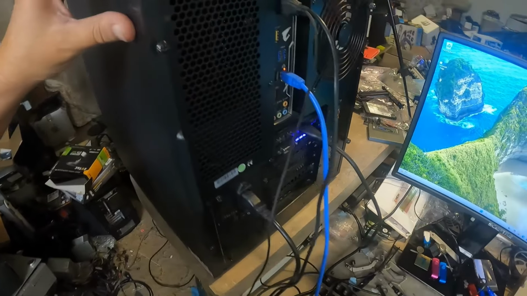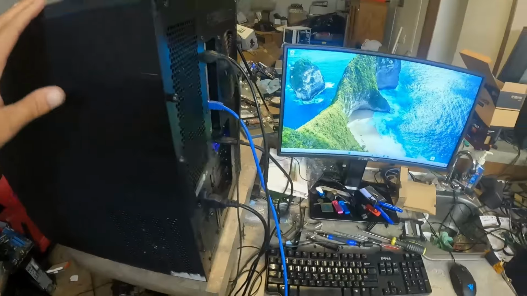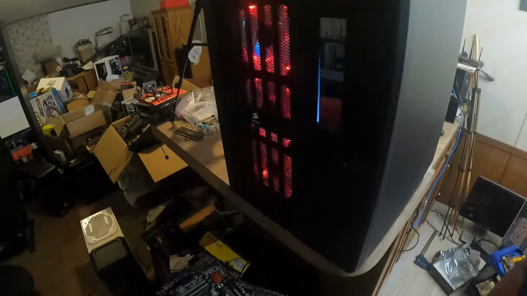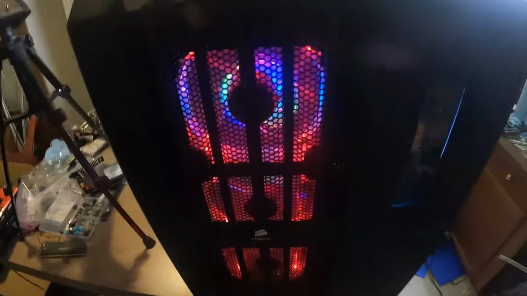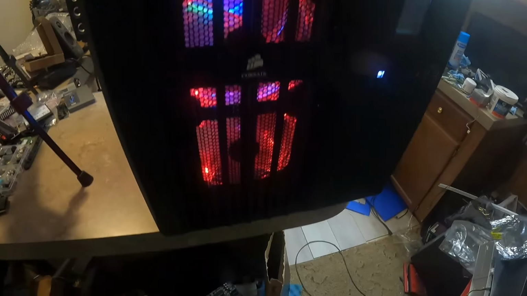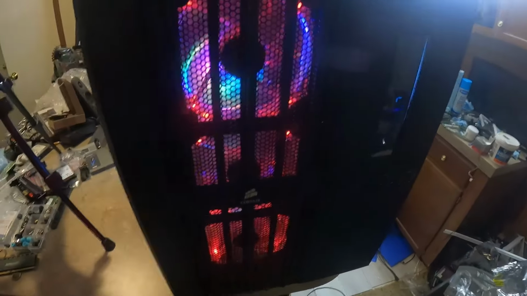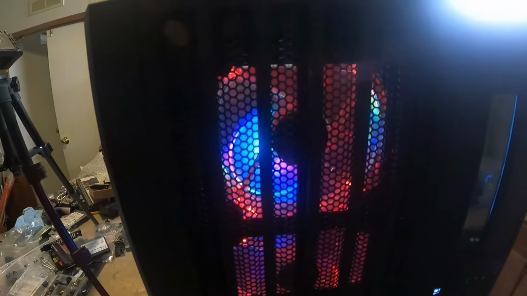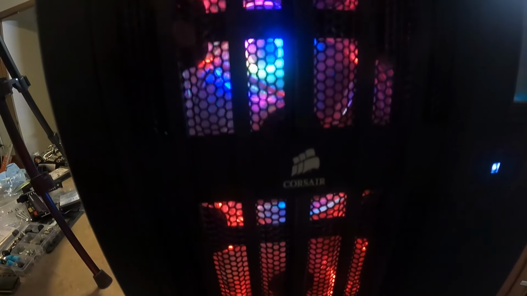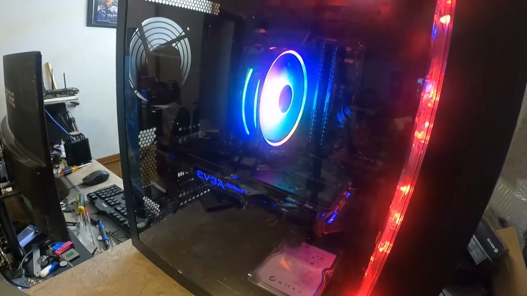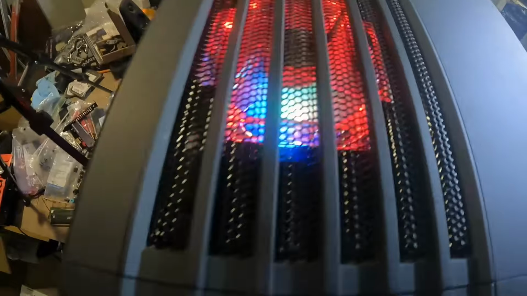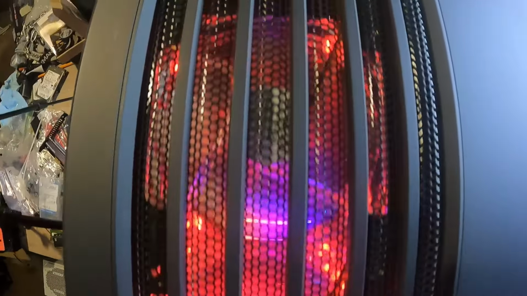So, man, that marketplace find today, though, I don't know which one of these videos you're going to see first, but we nailed a hell of a deal on marketplace. And I'm not kidding you, but that looks pretty good in there. I love the effect the RGB lights from the CPU fan give these red lights from the front. It gives them a lot better color spectrum. And then of course there's red ones across the top too, and you probably get the same effect from the RGB light in there.